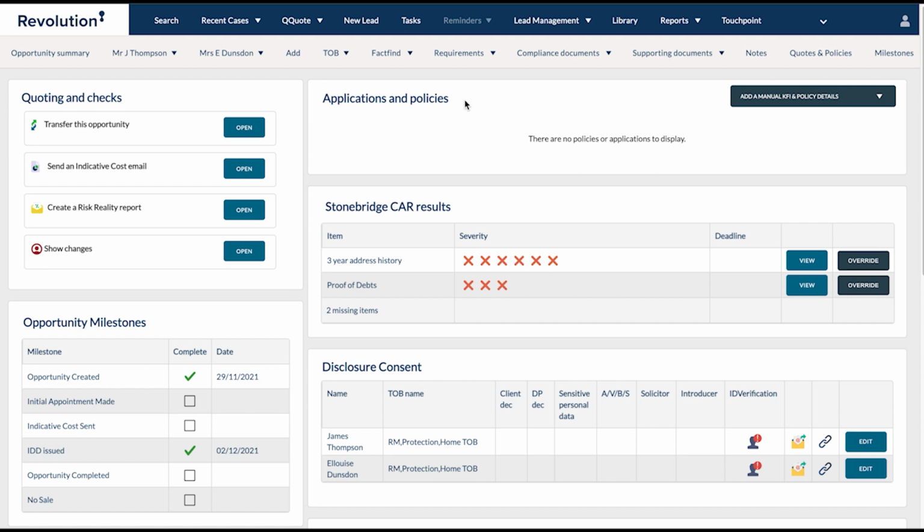What we're going to do is run through how to source a product and how to put it back to Revolution. And then we're going to show you a brief demonstration of Criteria Brain and Affordability Brain, some extra functionality that you gain with this launch. So we're going to start by showing you the quick quote function.